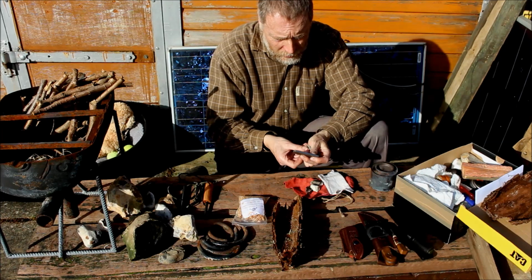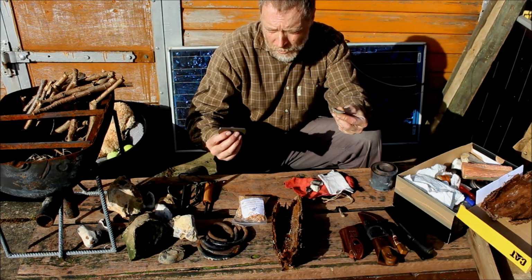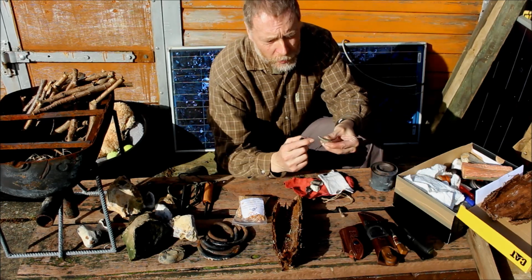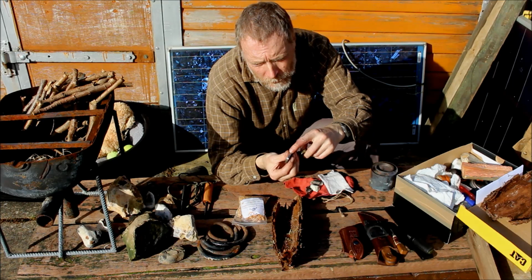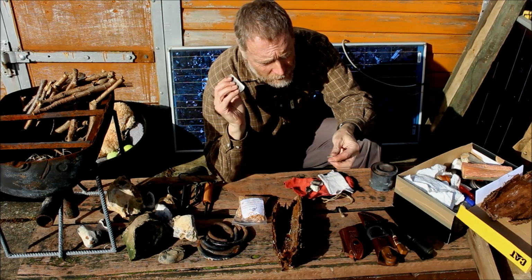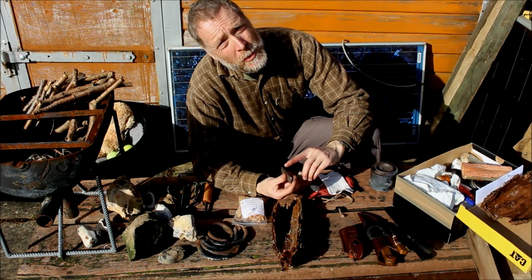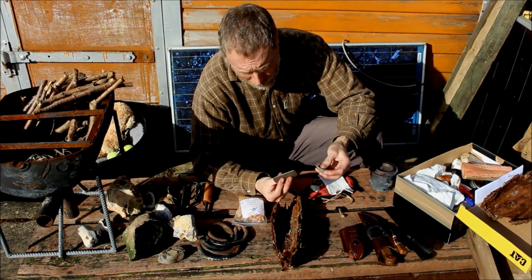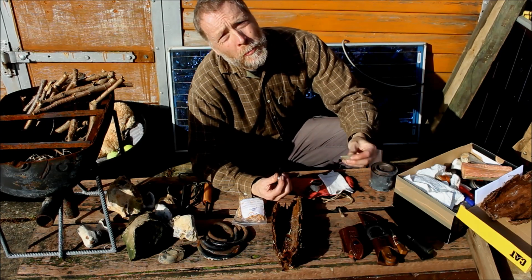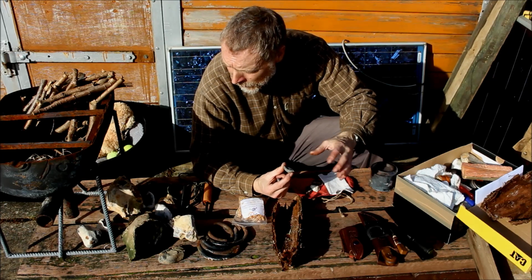So what you're doing effectively is taking your flint and your steel, and you're striking your steel on your flint on a sharp edge, and you're scraping off minute pieces of metal which are igniting in the atmosphere due to the heat you've given them with the friction and the oxygen in the air. And it's the iron that's actually burning, oxidizing, quickly rusting because it's so small. So that gives you sparks, but fairly low temperature sparks. So we need something to catch those sparks and get an ember.